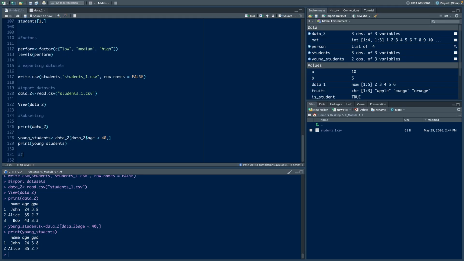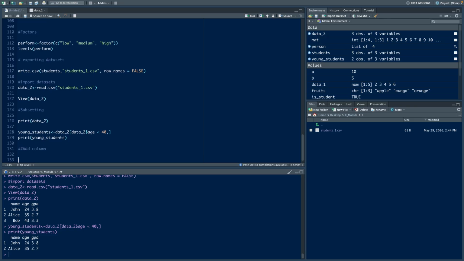Now let's add on another. So we could also add columns if you want to. So let's stick to just this data underscore 2. So we could add a grade. Okay, we had GPA, so let's add some grades to it. So data 2, we want to add grade, and grade will be A, B, and C. So that's character.